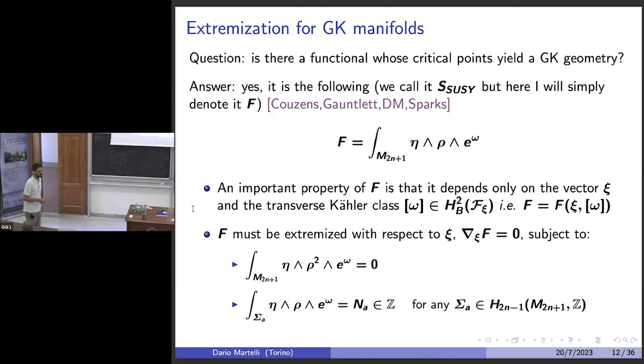Yeah, because your fluxes have to be integrally quantized. It's a bit like if you have, let's suppose you have a two-form gauge field, you don't want its flux to be any old real number, but you want it to be an integer if you want to interpret this as a connection on a line bundle. And I would say that's the generalization in higher dimension. Maybe someone has a better explanation to this.